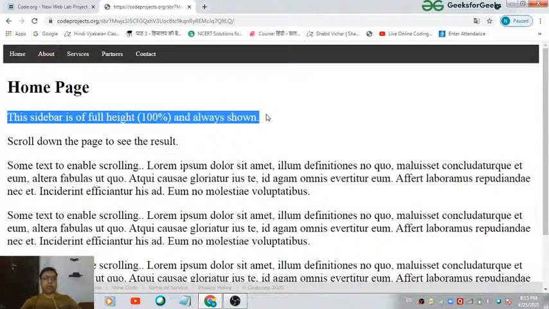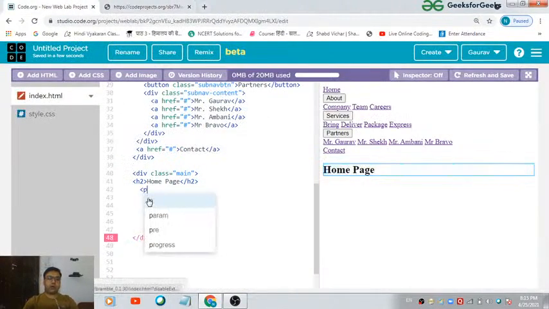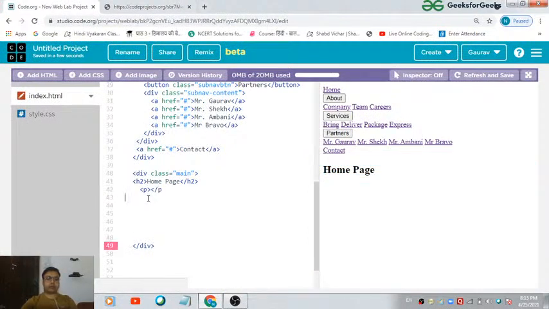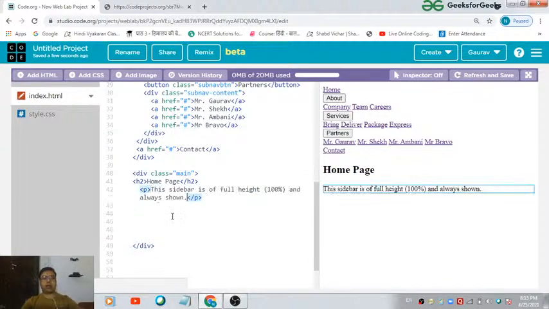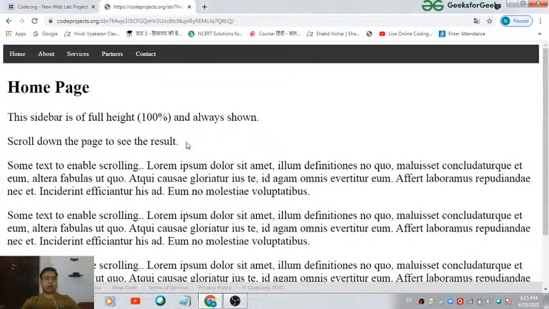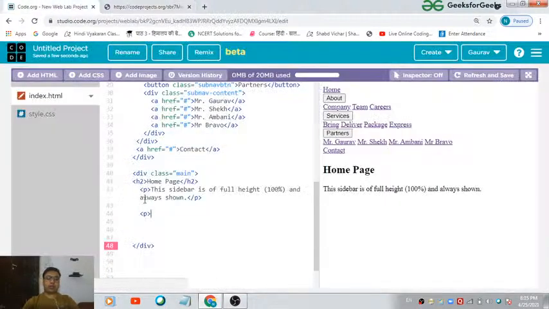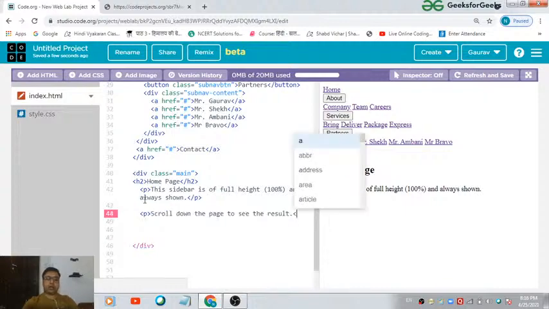So let's copy this whole thing and place it in between 2 paragraph tags. I'm placing it over here. Similarly, I am copying this whole text and placing it in between two paragraph tags.